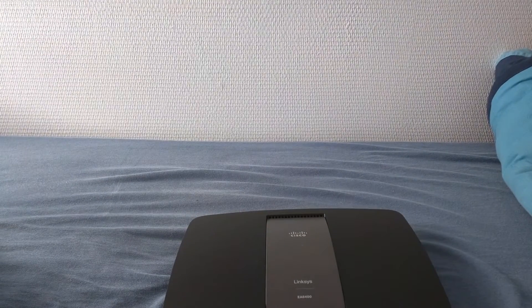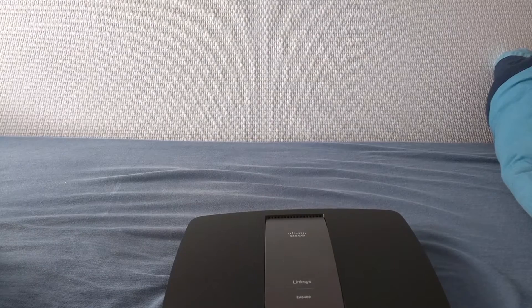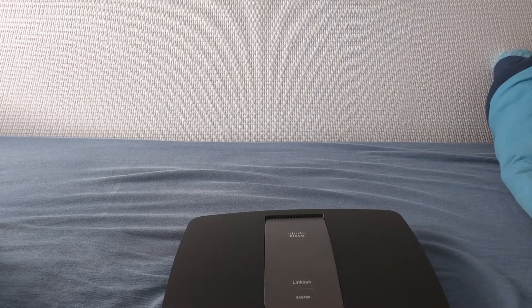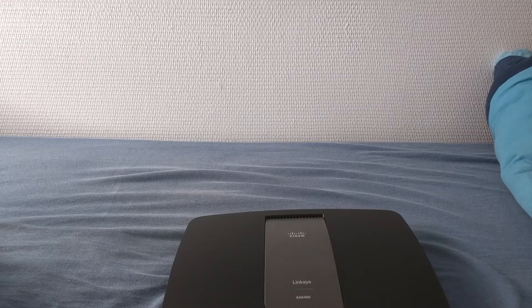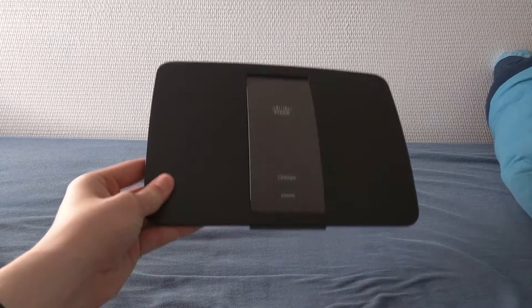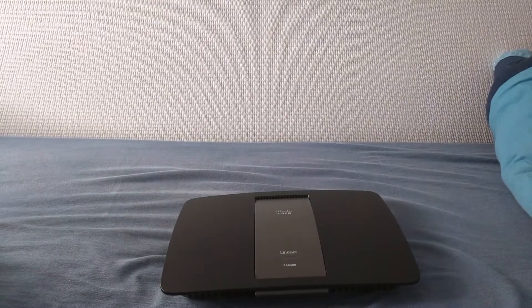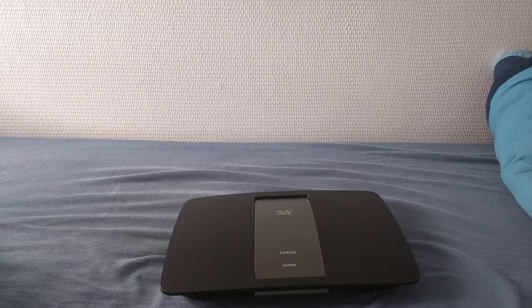I just hope this thing will have at least decent reception. I know it's a 5 GHz router, so it will definitely not be a problem here because this entire neighborhood is 2.4. I'm pretty much the only one broadcasting 5 GHz right now on my AirPort Extreme 300 megabit. It's time for AC — I've got two clients that can receive AC right now, so it's a good start.